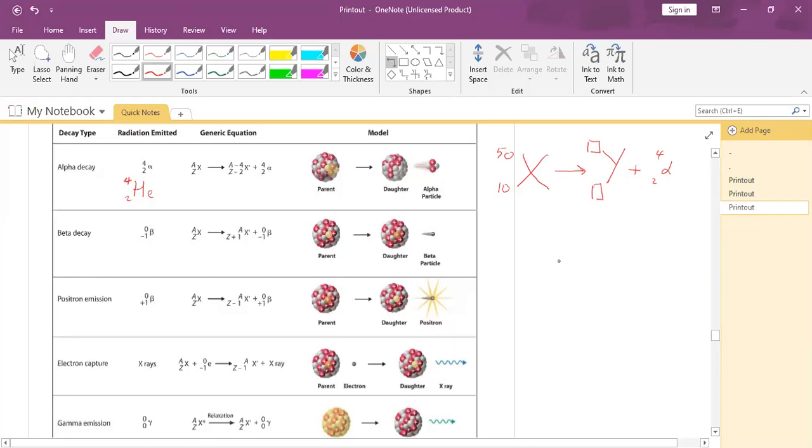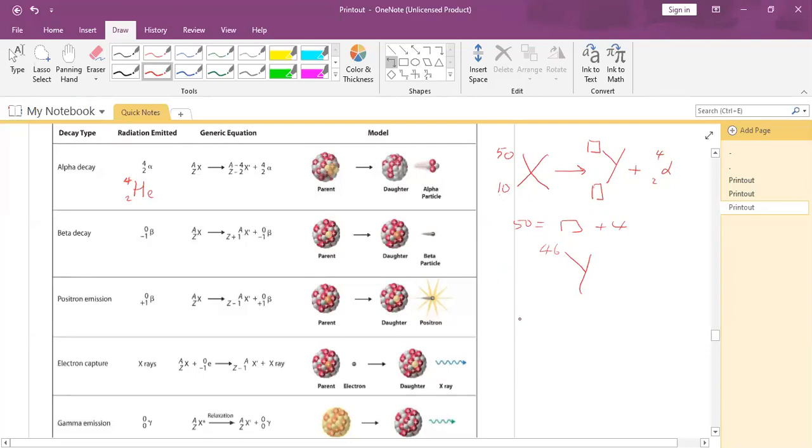Always make sure that the atoms and the numbers on the masses add up, right? Left and right should balance. The atomic numbers should also match. The left and right should be the same, right? In other words, this 50 should be equal to the box plus 4, right? To get what is the mass here. In other words, this should be 46. So Y has to be 46 here.